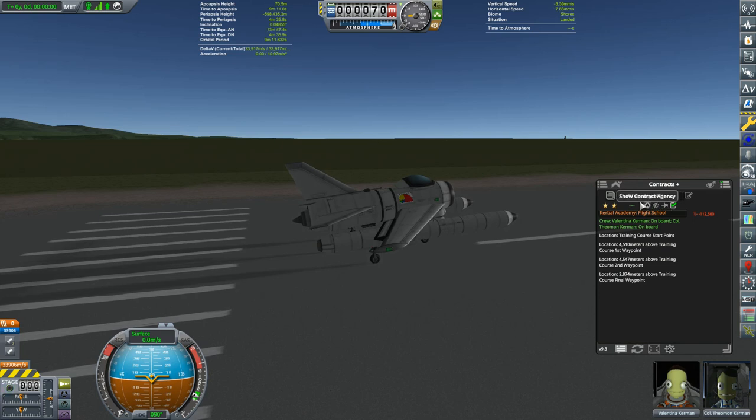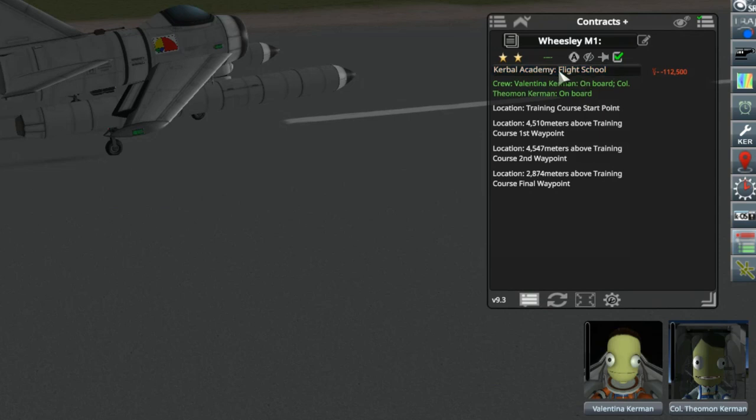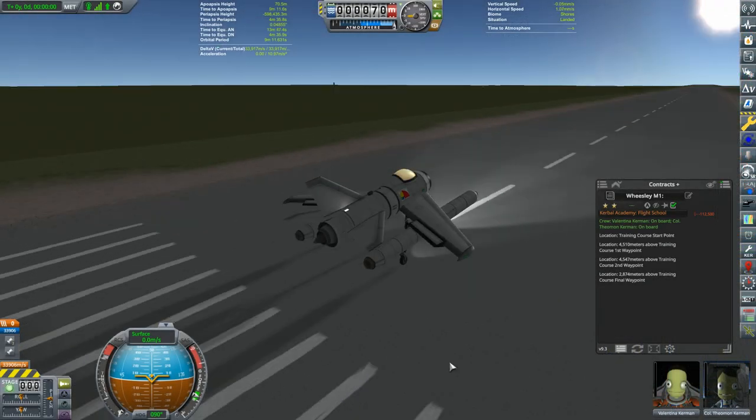Okay, the contract is set for the Weasley M1, but then I realized that the Weasley M1 does not have a second seat, and an important part of this was to bring along a passenger. You see, Colonel Theomon is going to flight school. This is a contract from the Giving Aircraft Purpose. No, it's not. It is from Kerbal Academy. That is, of course, where it's from, where we need to have both Valentina and Theomon on board, and we need to go through a training course, which means flying by a number of waypoints, and then Theomon is going to get a pile of experience. So why don't we do this thing?